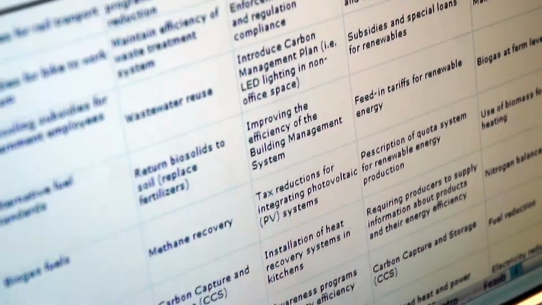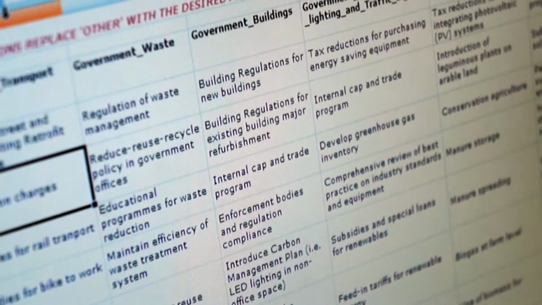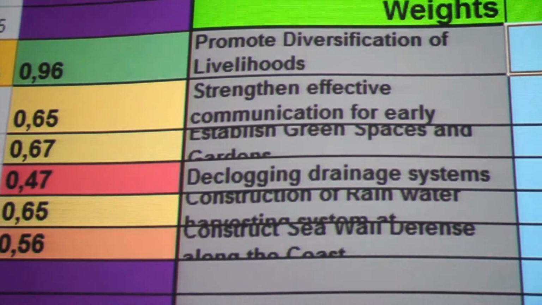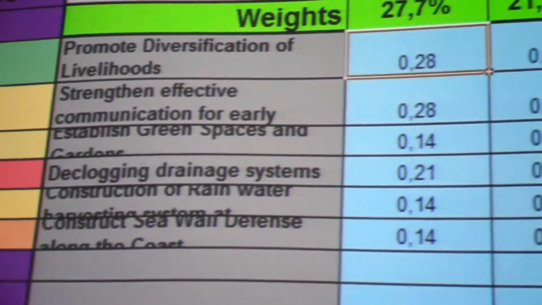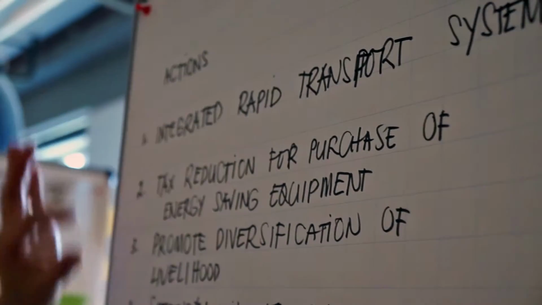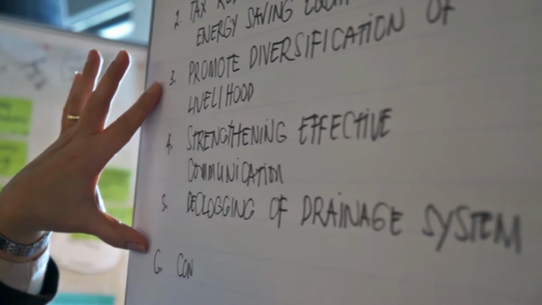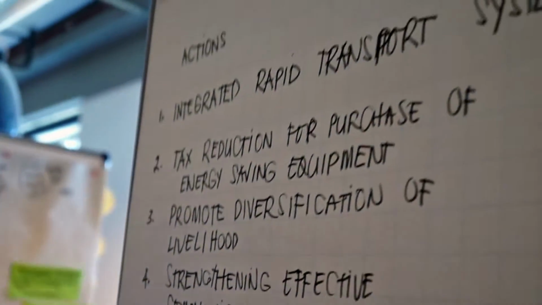The tool also illustrates the possible challenges and trade-offs in the decision-making process. So when students identify criteria that are important for city governments, they also have to weigh these criteria in different ways, because of course different cities will have different development priorities, and different stakeholders will have different agendas. Therefore, by assigning different weights to these criteria, the students understand how different prioritization of actions come into place.